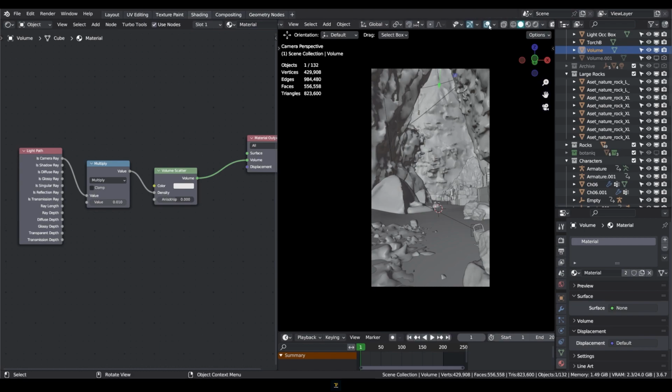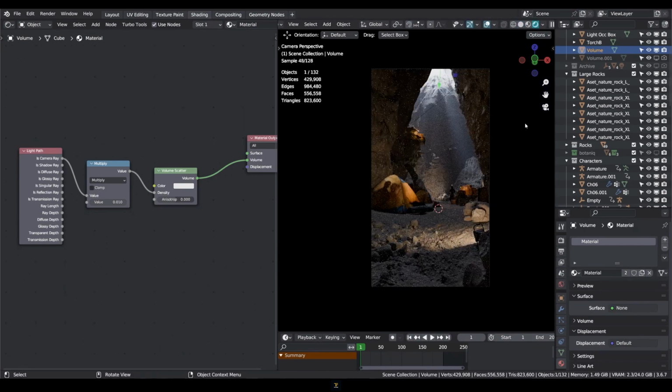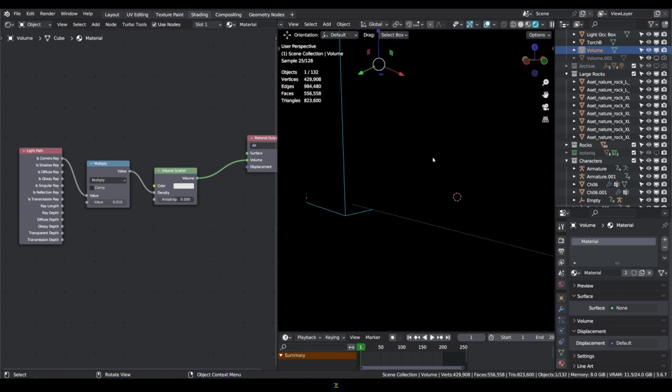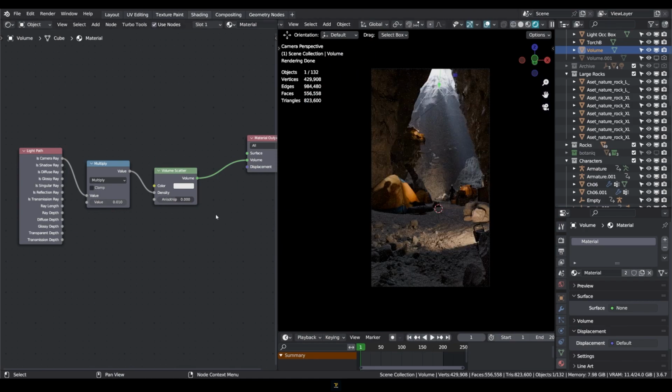What it does is, let me show you. It's a very interesting feature to play with. So if we have this at 0, all the light is going to be evenly distributed in the whole cube. But if we turn this to 1, then the density will be sort of concentrated around the light sources. So if we bring this up, you can see that this part starts to get darker because the volume isn't affecting it as much.